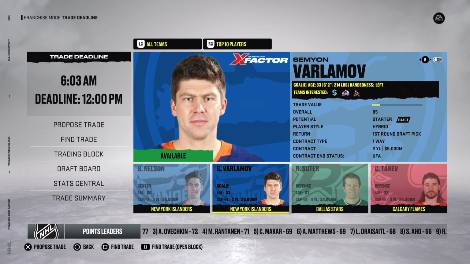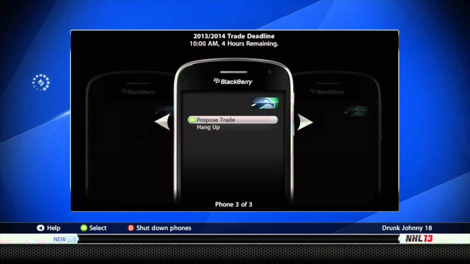Back in NHL 10, which is 13 years ago, we had Blackberries, and as your GM rep increased, you earned more phones to make trades with on deadline day. Compare that to now? I don't even know what to say.